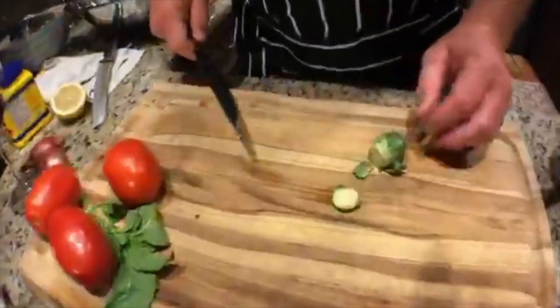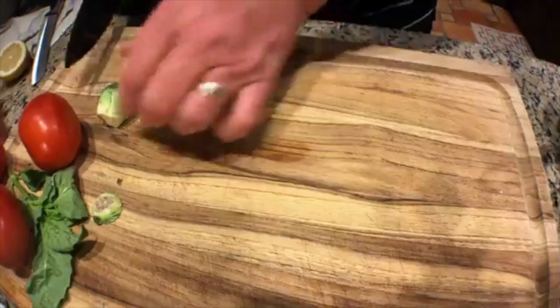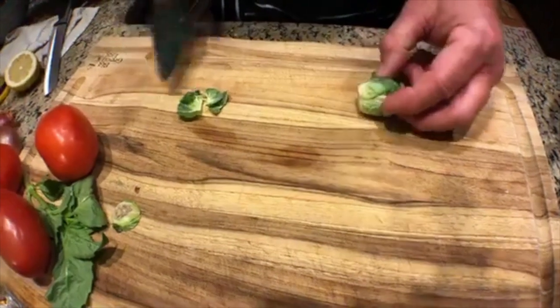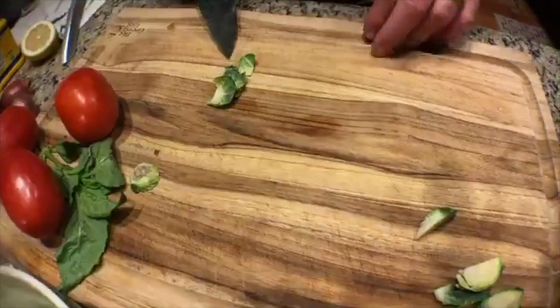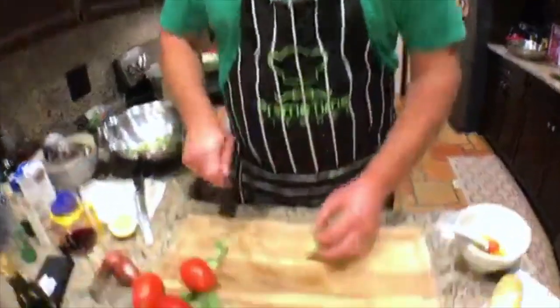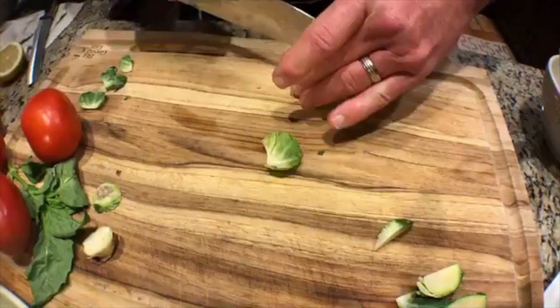As we start doing this, you're going to notice these leave these flowers, these petals. I'm going to put these in the pasta tonight. We're going to cook them off. But what you could do is, after you quarter your Brussels, save these, toss them in olive oil and salt and pepper, and put them on a baking pan at 350 for about 8 or 10 minutes. And Tori, they turn into these beautiful little, literally potato chips with Brussels sprouts, and they're delicious. They are so good. Sea salt, pepper, a little bit of olive oil, and they are absolutely delicious. We're just going to incorporate them tonight.